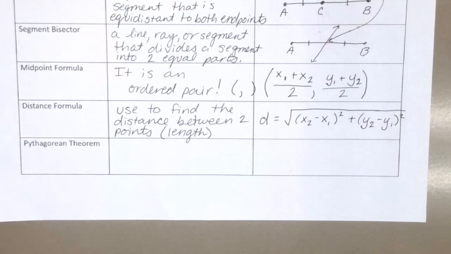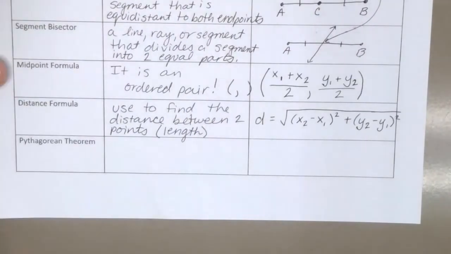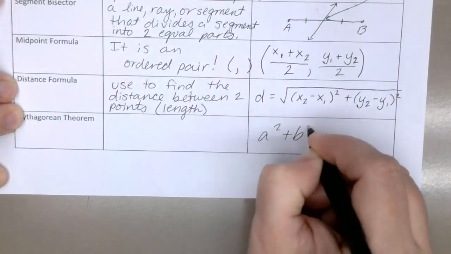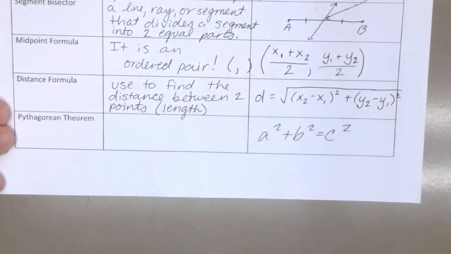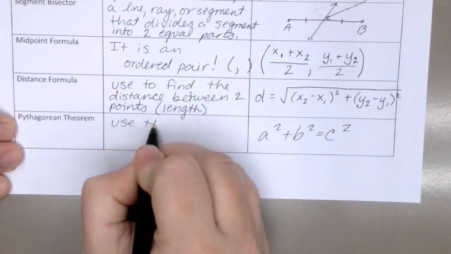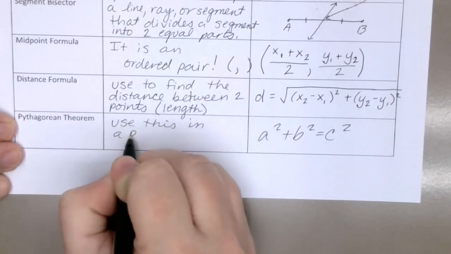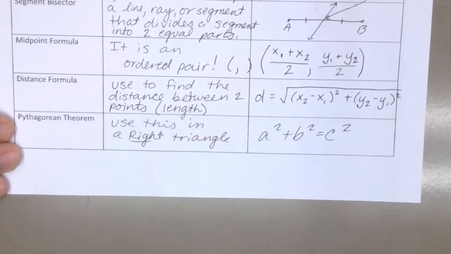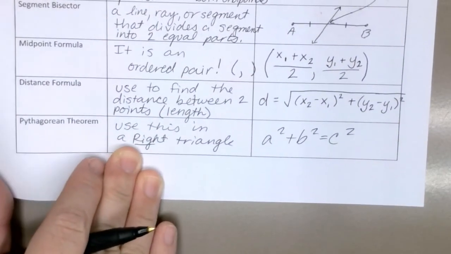Okay. So now that you've got that updated, we only have one more to go on that sheet, don't we? What's the other one we have to do? Do you happen to know what the Pythagorean theorem is? A squared plus B squared equals C squared. You use this in a right triangle. No other kind of triangle, but only a right one. And we're not going to talk about Pythagorean theorem today, but there you have it, and you at least will have been exposed to it a little bit before we go over it. Okay? So now I'm moving on to today's sheet.